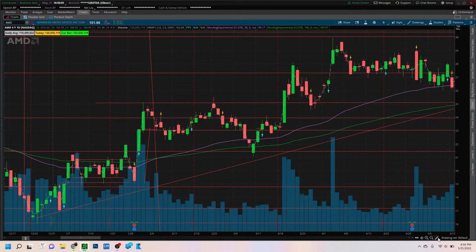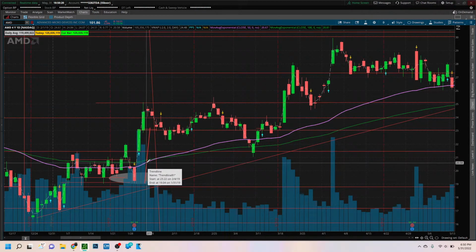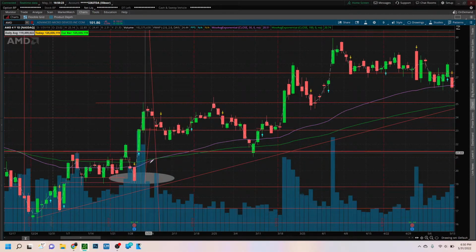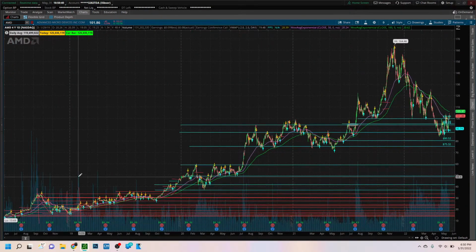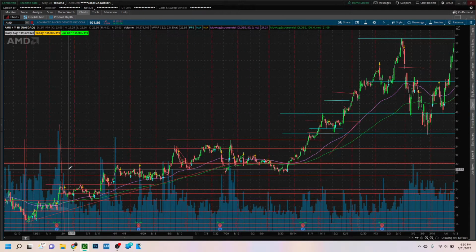Let me change the color up a little bit so we can actually see. So let's say we put our stop loss down here, or we put it below the moving average. Either or in this scenario is both below the moving average. So we put it behind some market structure, behind a moving average, and then we want to see the exit for this system. For a trend trading system, we would exit when the trend is no longer in our favor. And this green line, this 100 moving average, would be our exit signal. So when the price closes below the 100, that will be our exit.